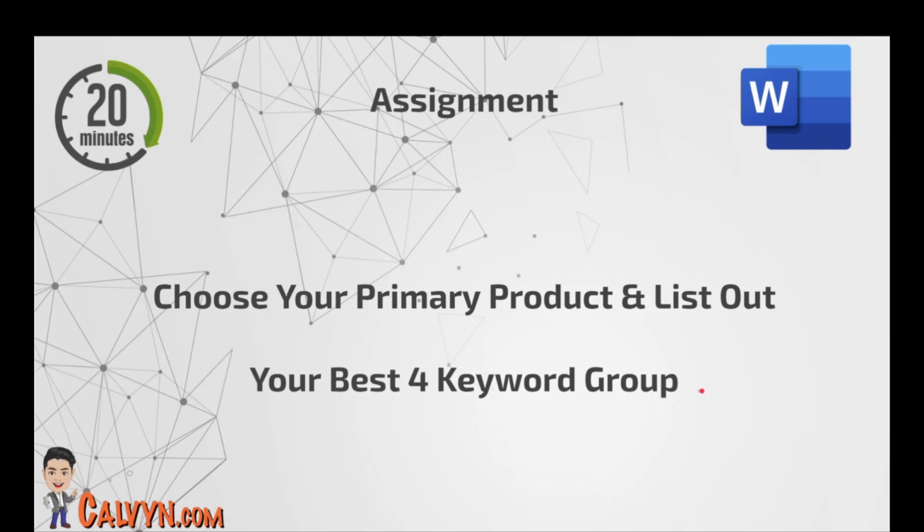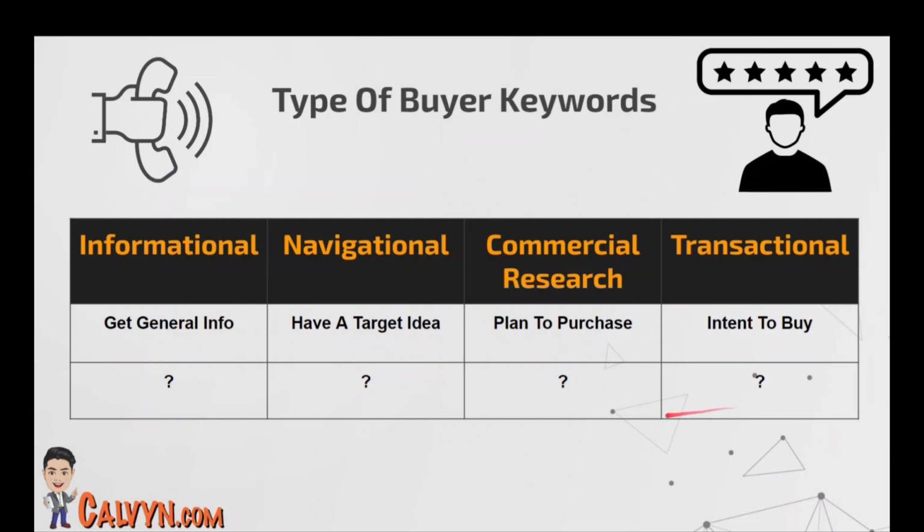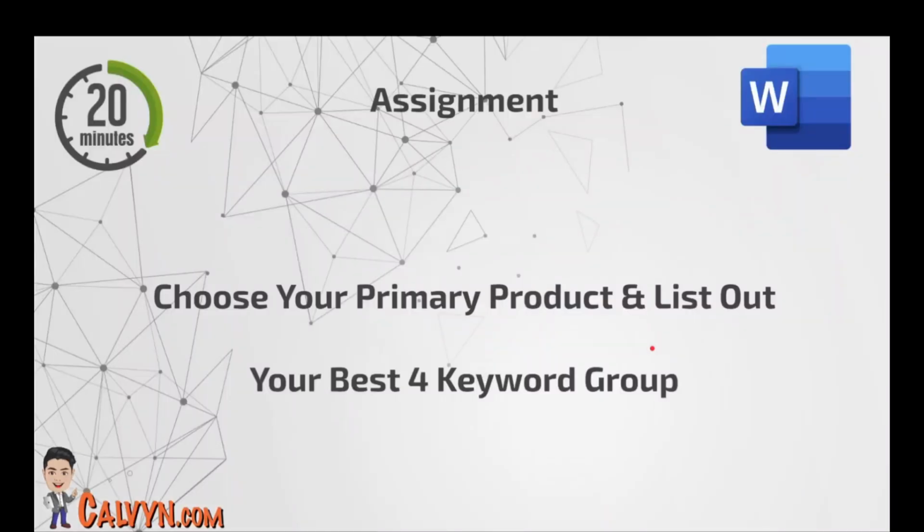Choose your primary product. Of course, you might sell a lot of products and services. For example, Sabrina, you have several services over here: your gym membership, you also sell personal training, and you also sell fitness classes. Choose one of them and fill in this form, and see which is the right keyword that customers will use. This assignment also won't be so long. I will give you a simple 10 minutes to do it.